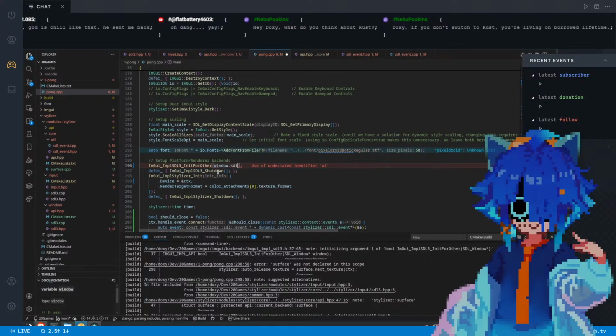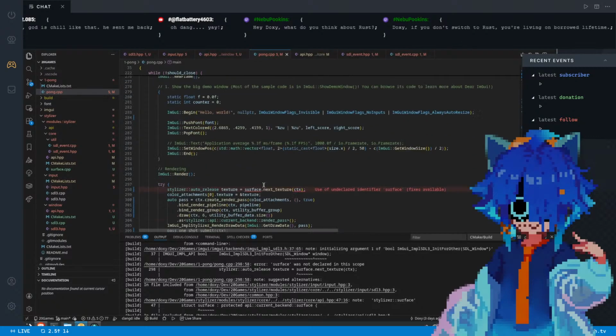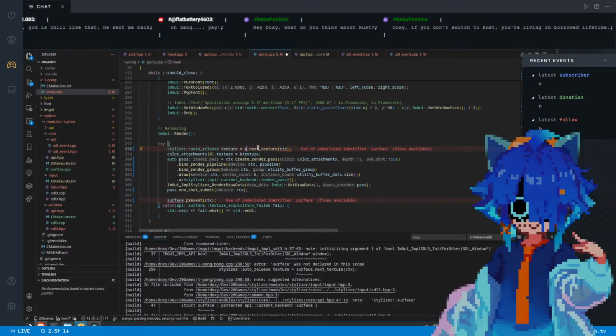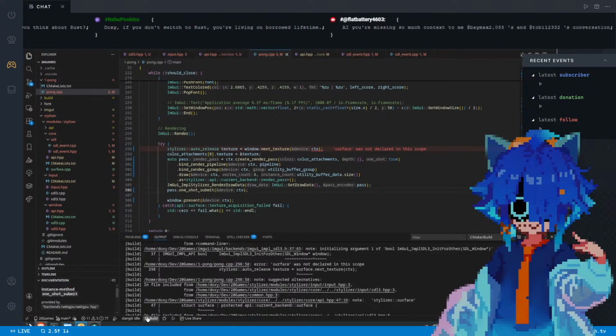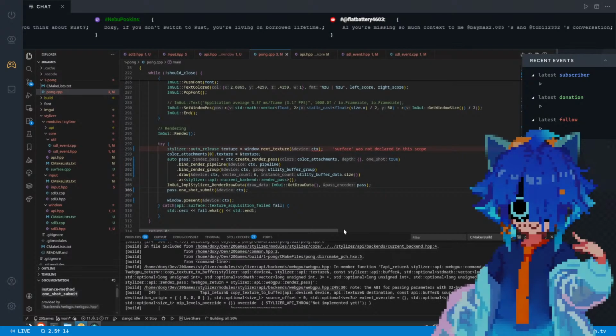Window dot SDL. Window dot next texture context. Window dot present. How's that for a nice little API?